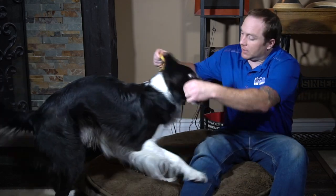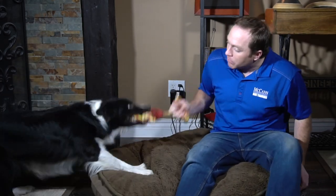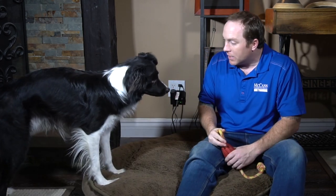Okay, tug, tug, tug. Get that tug. Good boy. I'm going to grab my treat. Good boy. Tug, tug, tug. Out. And then present the treat. Good boy. Very nice. Good.